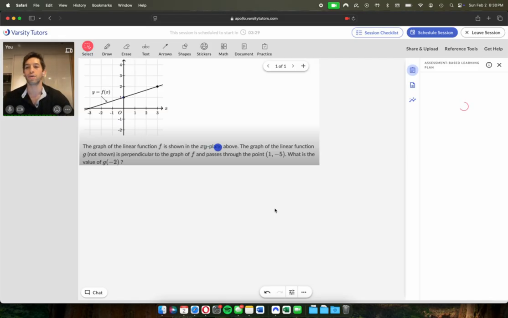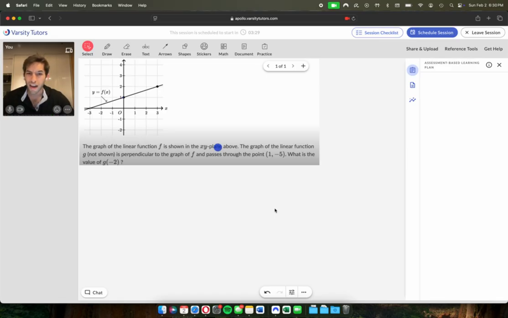Okay, so this is kind of a long question, so it's a good thing that we read it slowly. Let's process this. What is the value of g(-2)? The question tells us that our final answer is going to require us to solve for the equation of g. Can we solve for the equation of g here? Maybe we can if we have a point on g, which is basically like saying we have a known solution to the equation of g. Basically, when x is this, then y is this. So that's a known solution to the equation of g.